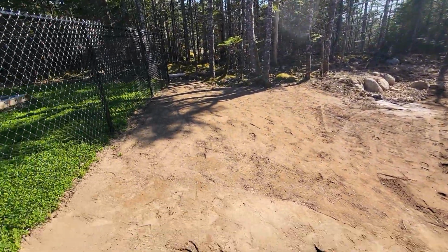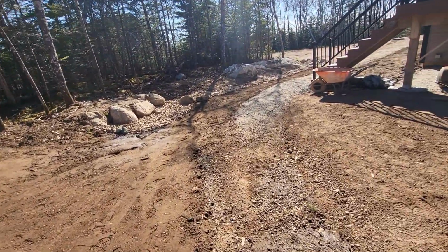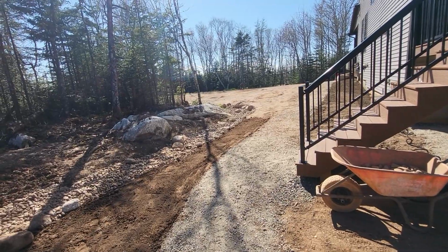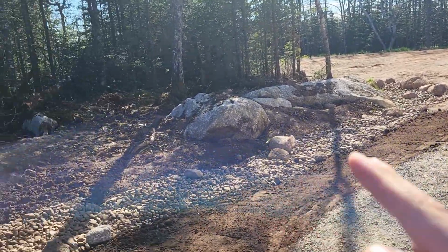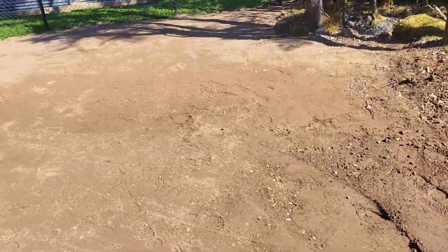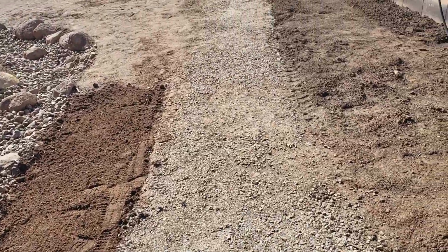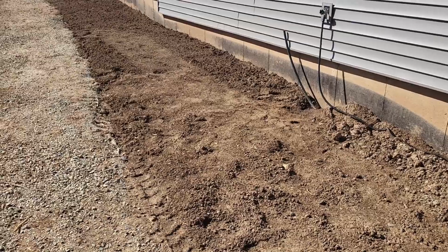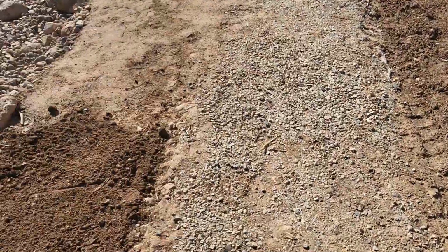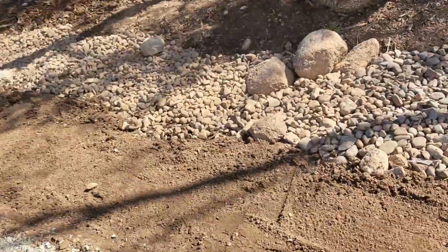On this side, this was leveled and cleaned up, and then down here, they've extended the dry riverbed. Hold on, let me get closer in. So it was over here, and they had stopped it, and then they just continued it here. They added some more decorative rocks, which I love, and then just cleaned up the side here. What else did they do on this side? Let me think. Nothing was done here, but I will mention something once we get a little bit closer to it. They've obviously put some soil down next to the dry riverbed just to clean it up a little bit, so that's pretty much done, I think.